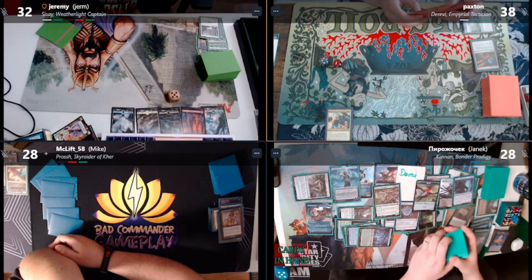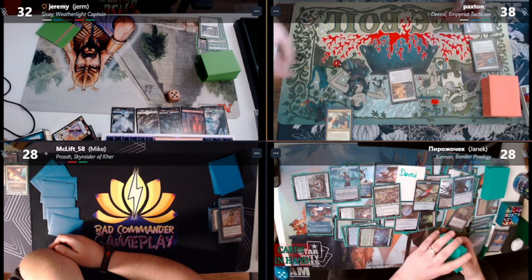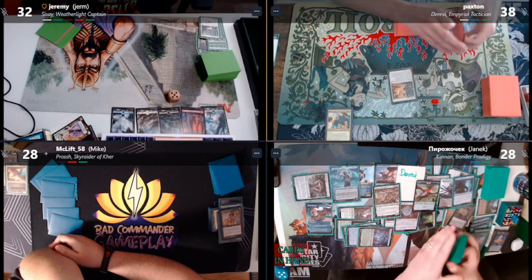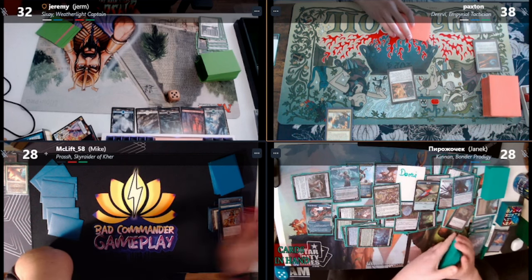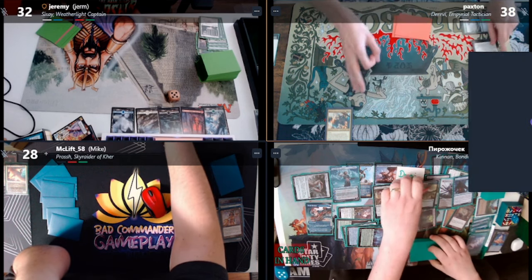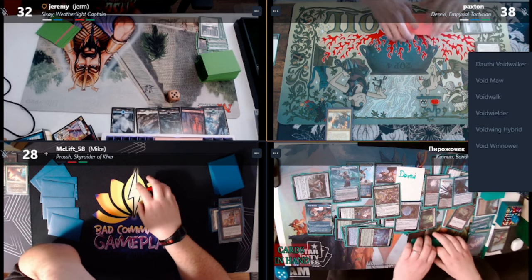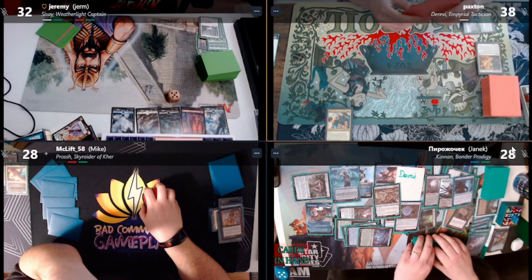Okay. Try again to go to my combat step. Cast the thing. Alright, resolves. How much time is left? We have 11:40. 10 minutes. Okay.